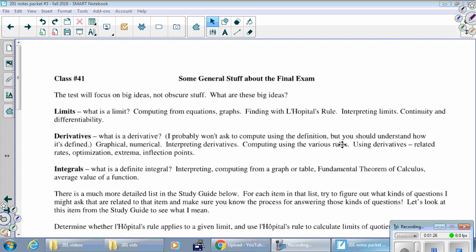That 5-word sentence is a ton of stuff that we talked about this semester. Not listing all of them, but product rule, quotient rule, chain rule, derivative of e to the stuff, derivative of a to the stuff, derivative of tangent of stuff, derivative of inverse sine of stuff, derivative of ln of stuff. We had a lot of rules. You should be able to use derivatives. We talked about related rates problems. Optimization was a thread throughout our course.